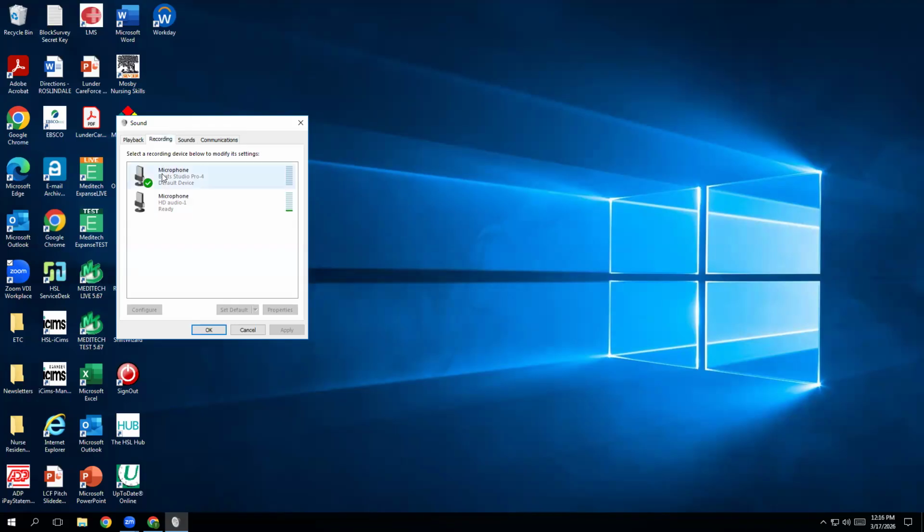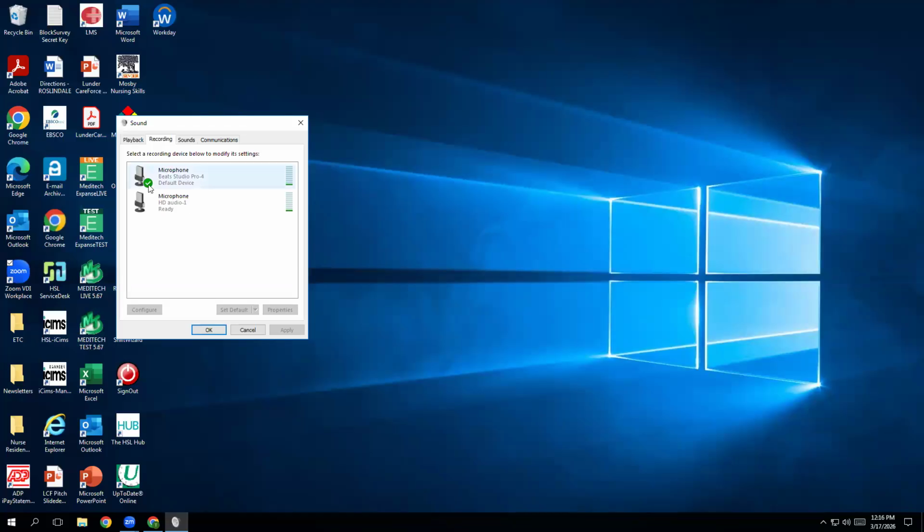My microphone is going to be used from my headphones that have a microphone attached. That's where the green check is. Again, if you're not using headphones, then your microphone will be built into your laptop. So that's where you'll see your green check. You can tell that your microphone is working because of this sensor bar here that's bouncing up and down. So that's telling me that it's able to recognize all the words I'm saying from the microphone.